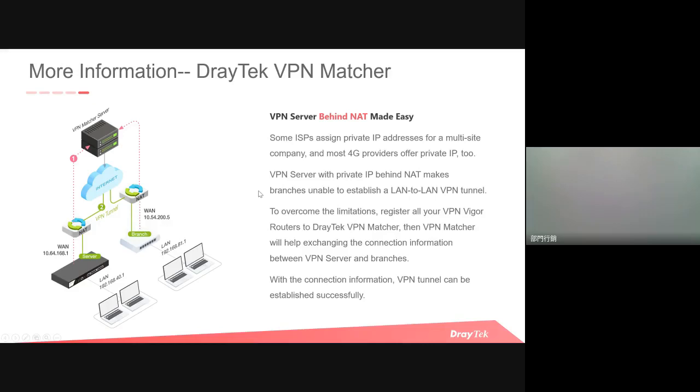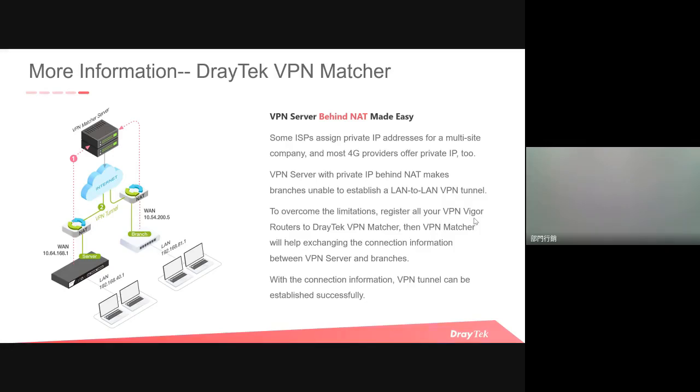Another situation is you might find that some ISPs only assign private IP addresses, which are not suitable for VPN tunnels. So DrayTek supports a VPN Matcher service. All you have to do is register your VPN routers to the VPN Matcher.